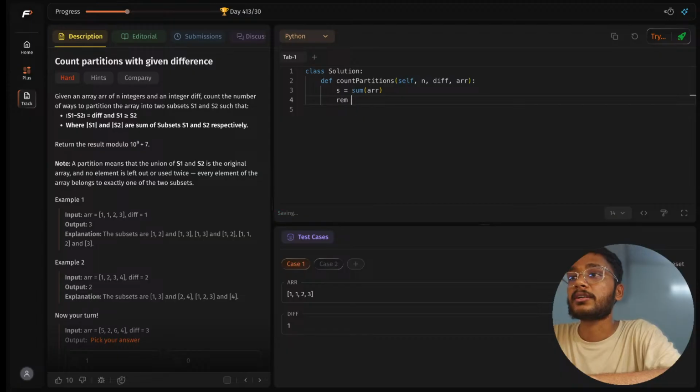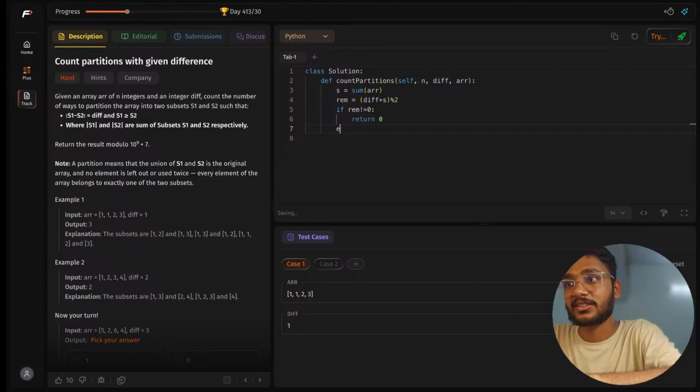Remainder is nothing but diff plus s by 2, modulo 2, and let's say if rem is not equal to 0, that means it's not a valid option, you cannot get it anyhow, because you cannot split it into two parts.